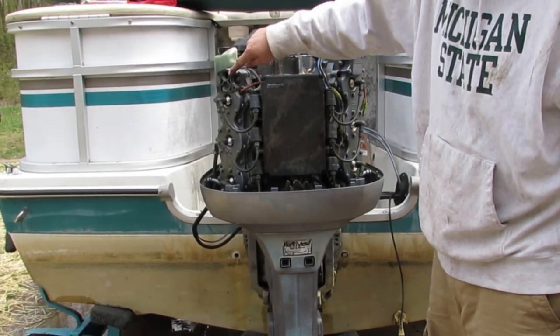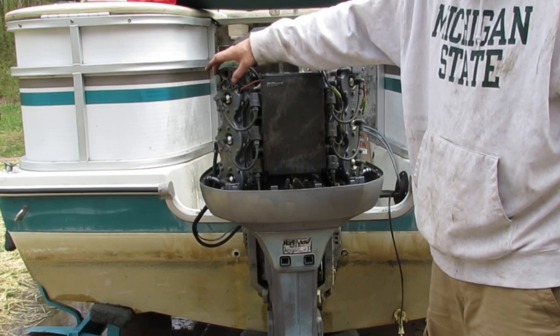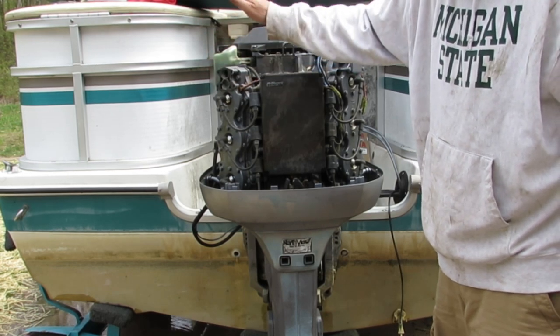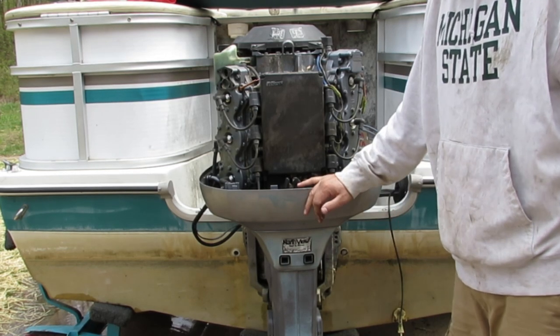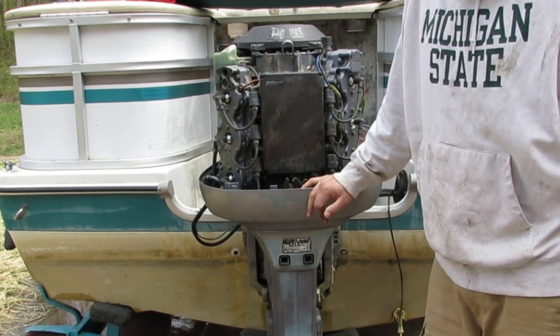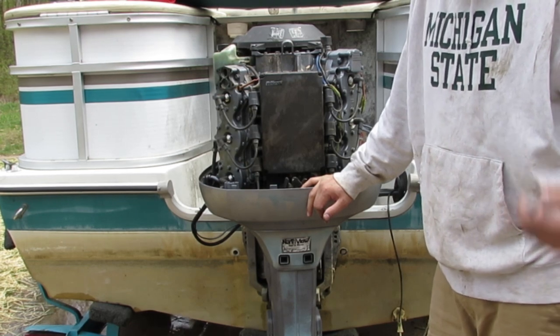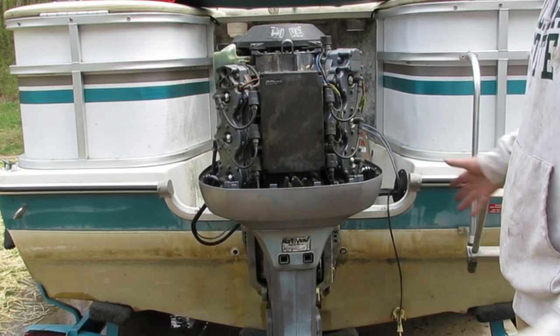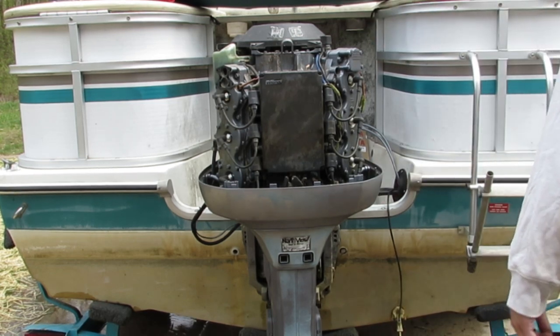Everything's put back together with the exception of the thermostat and thermostat cover. I'm going to go ahead and try to fire it up and see if I can get my telltale to come out here. It was coming out as I drove it across the lake while it was overheating. I hadn't had an issue with that, but I just tried to start it up a few minutes ago and it wouldn't come out. So I put everything back together. I'm going to see if I can get that to come back out and see where we're at.